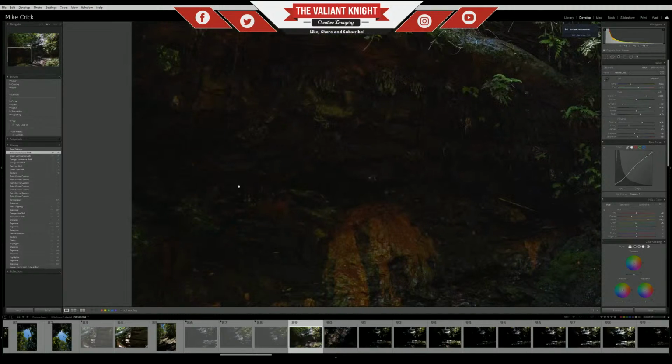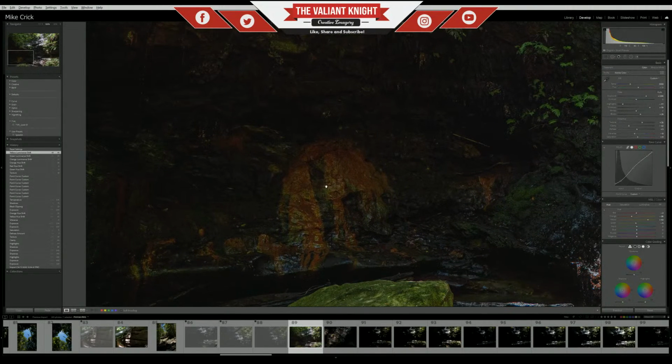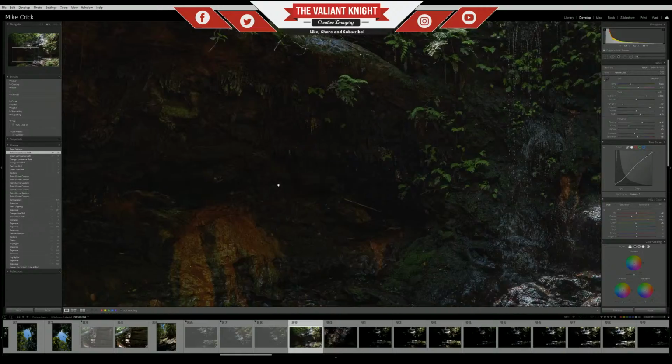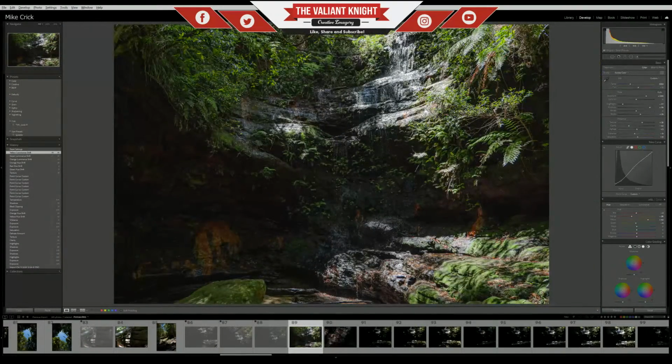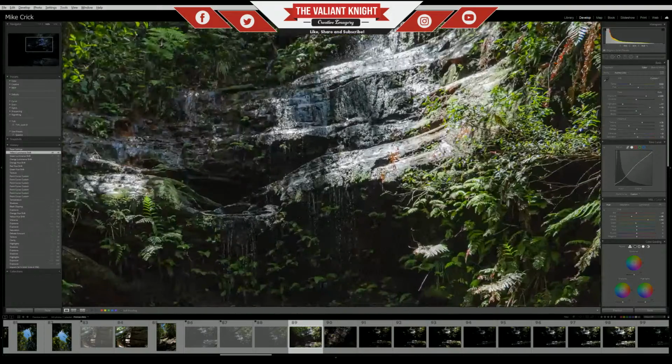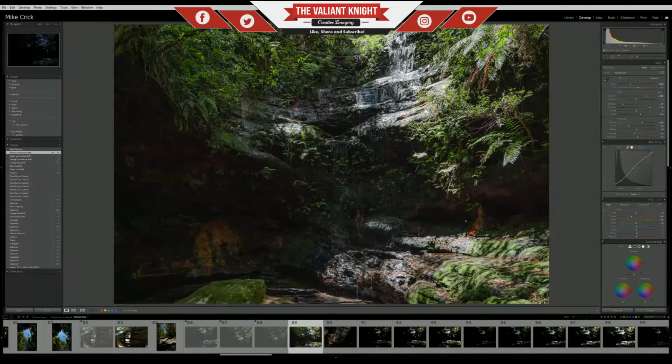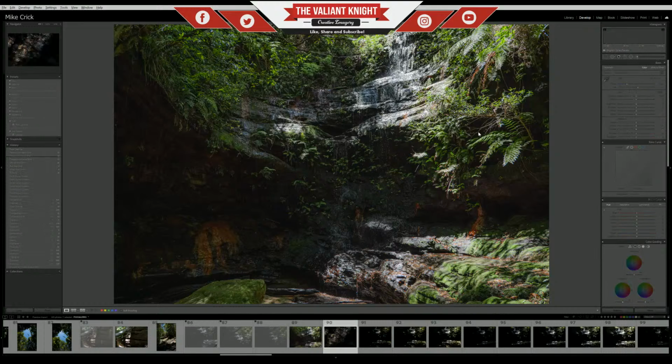I mean, it is a little bit noisy in here, but you could clean that up. A bit of noise reduction would get rid of that pretty easily. Not a great shot, but I thought that was a good example of just how much detail you can actually recover in the shadows and stuff with a little bit of tweaking. And I will go through that sort of process. I might keep that just as a reference. I don't think I'll actually keep the photo, although I don't mind it. It's not terrible.